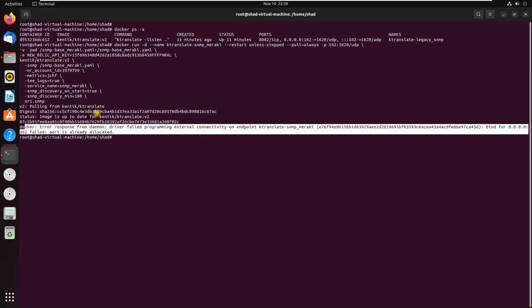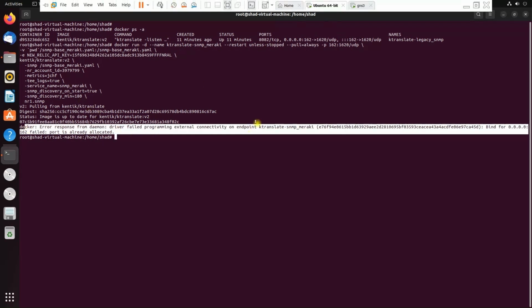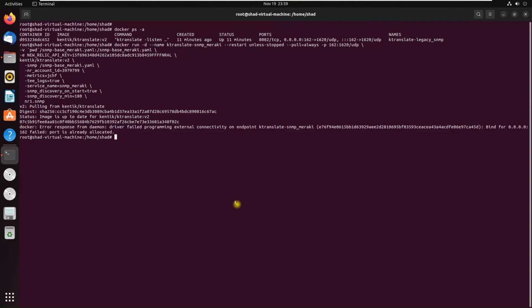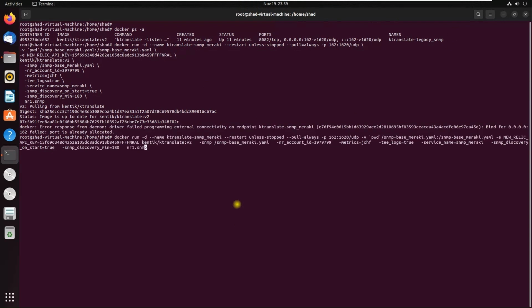Okay, so to fix that, we have to use the same command, but we have to remove this parameter -p, which shows the port. So we have to remove this, so it will randomly take a port, and enter.